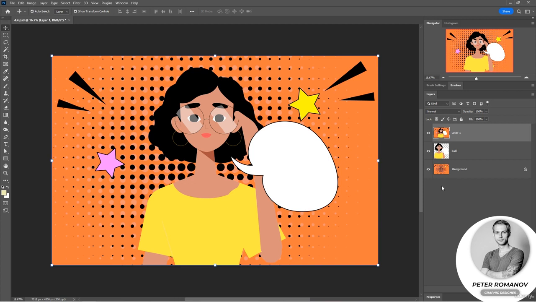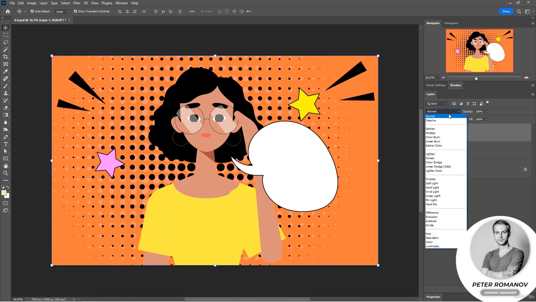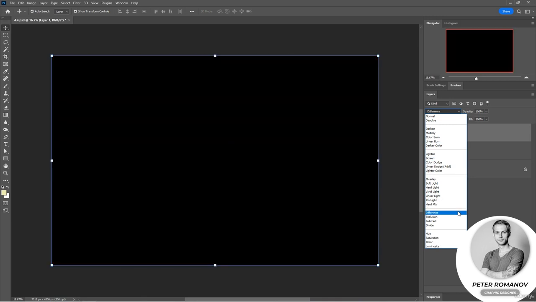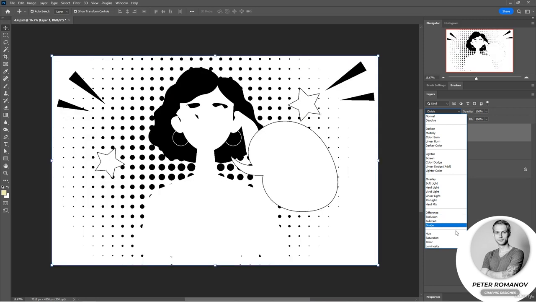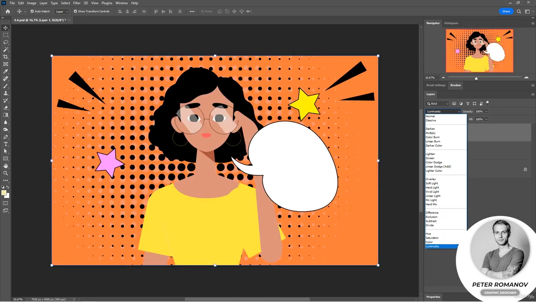There is such a parameter as the layer blending. We'll talk about how this works in more detail in the following lessons. But for now, just for clarity, I will show you something. Layer blending modes are displayed in the window. We can sort through the modes by simply moving the mouse cursor from one mode to another, and you can see how our image is changing. That is, we can choose the option that seems the most interesting.